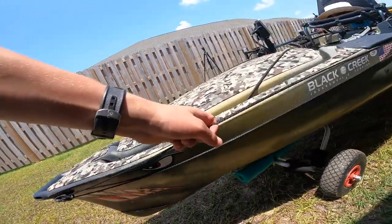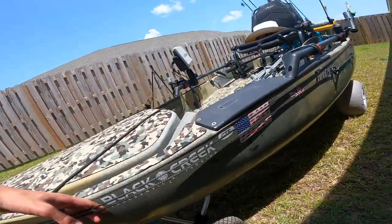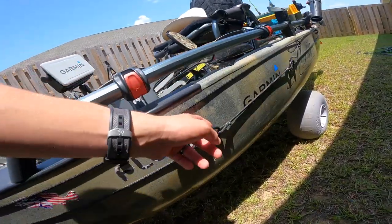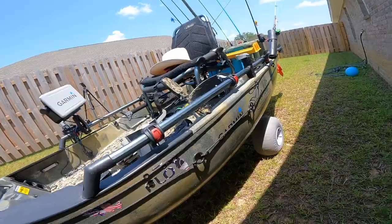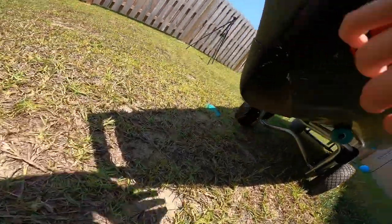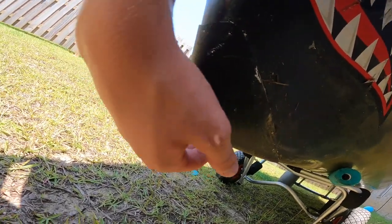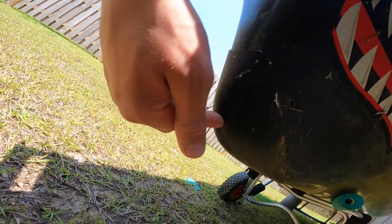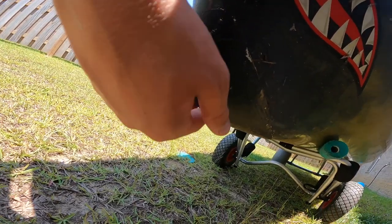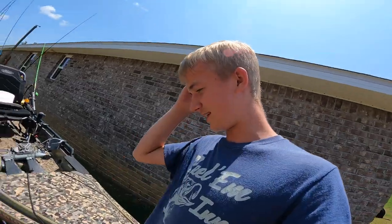Starting off at the front, we got this pulley system that was installed by the previous owner because I bought this kayak secondhand. This band runs all along the side right here. We got a place for an anchor stick on the side and multiple little attachments for running an anchor trolley, and one thing I added is this Burley Pro Bumper Heel Guard. This was like 50 bucks — a lot of money — but I had some dents and I really wanted to make sure I did not damage this kayak because it's not a cheap boat.